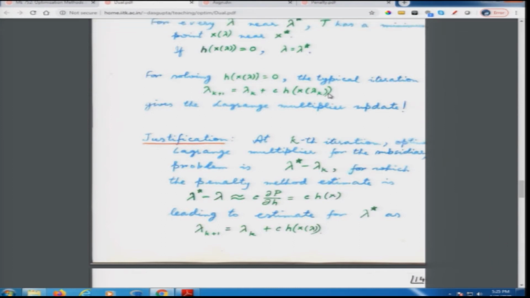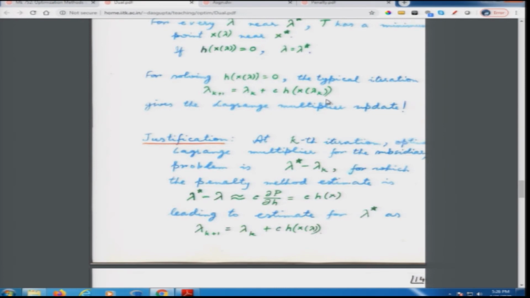Now, this is one perspective, one viewpoint by which you can interpret the inside working of the augmented Lagrangian method, in which you pretend to define a subsidiary problem with the objective function replaced with the Lagrangian defined with your prescribed Lagrange multiplier value lambda, and then try to solve it with a penalty method. That is the pretension.